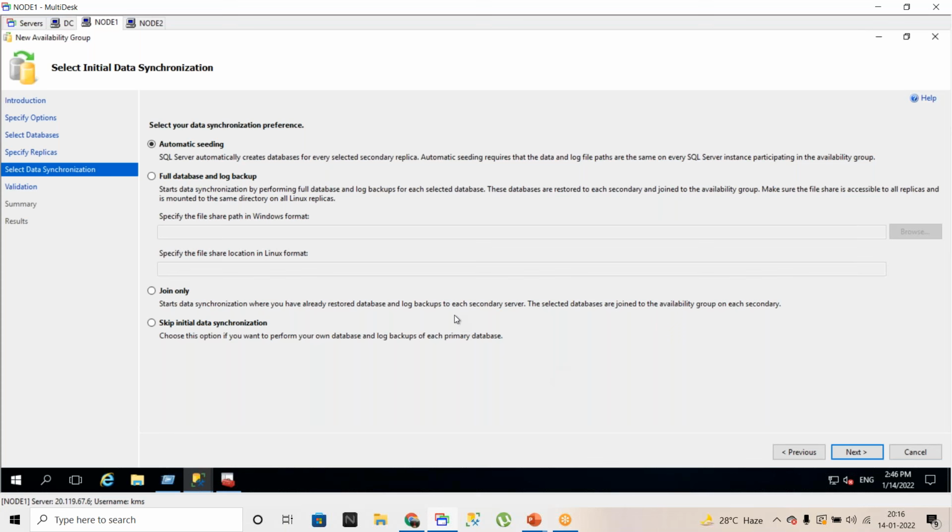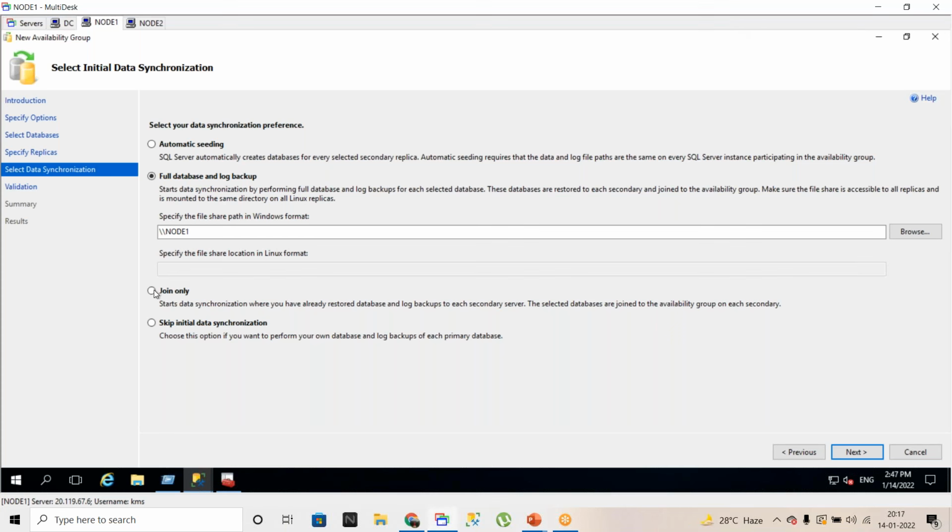Now we have to perform initial synchronization. We have different approaches here. Using auto seeding: from SQL Server 2016, Microsoft enhanced one more method called auto seeding. Or you can tell SQL to take the full backup, take the log backup, move to the secondary, restore it on the secondary and join the database into the availability group. We can also inform SQL Server to take the traditional approach, like a VDI backup, at the streaming level. Microsoft enhanced a lot with auto seeding as well.